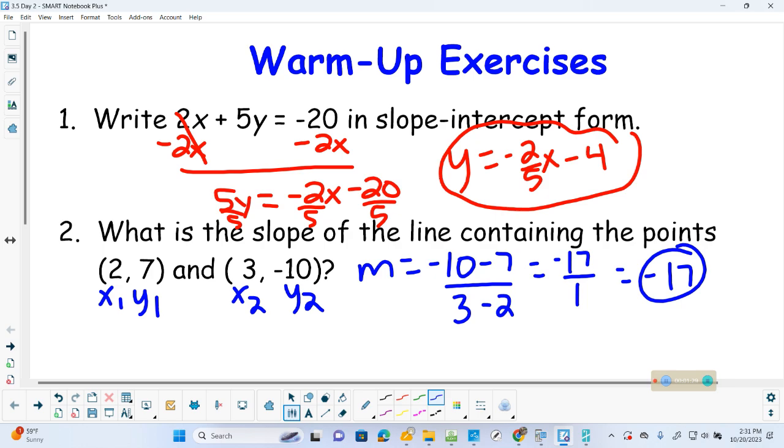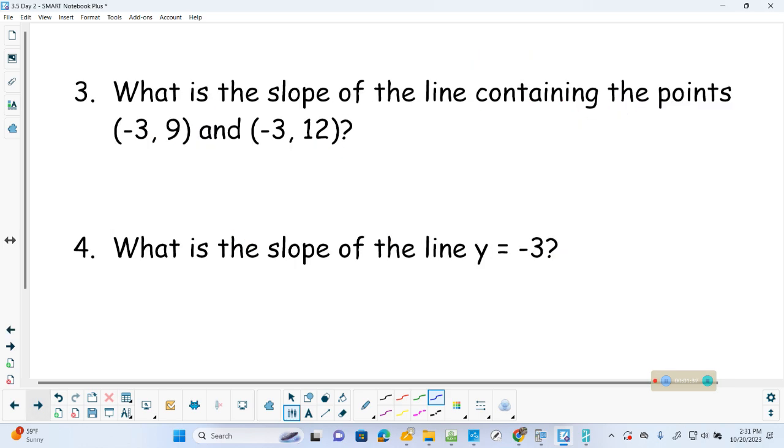Too easy, too easy. Okay, still easy. What's the slope of that line? Now, I'm going to give it away, not give it away. Can you do number 3 with no work? Yes. What's significant here? So when the x's are the same, what does your slope turn out to be? Undefined. Because remember, if the x's are the same, then it's 0. So x's are on the bottom. When you subtract the same numbers, you're going to have 0 on the bottom of a fraction. You can't divide by 0, undefined.